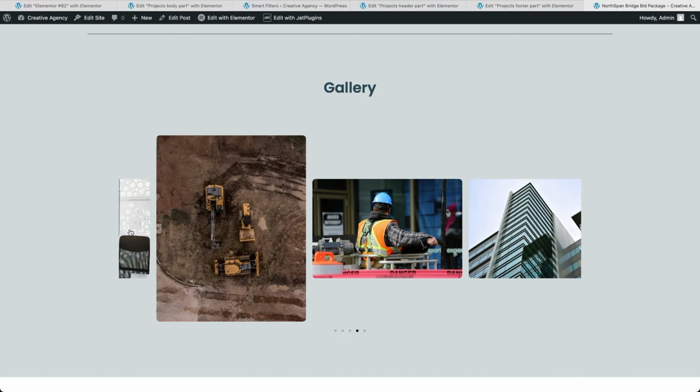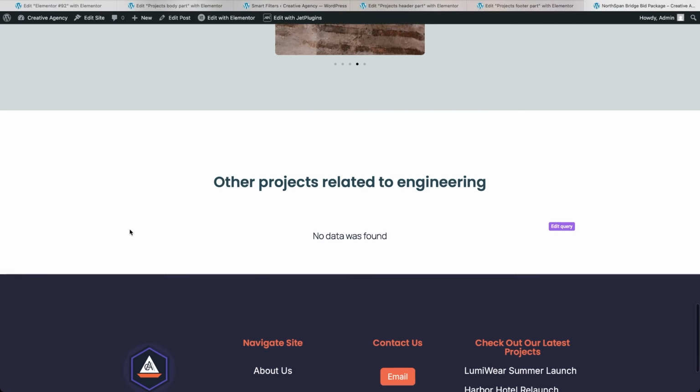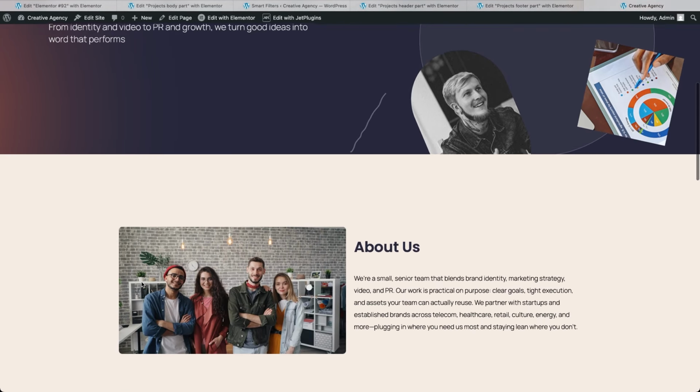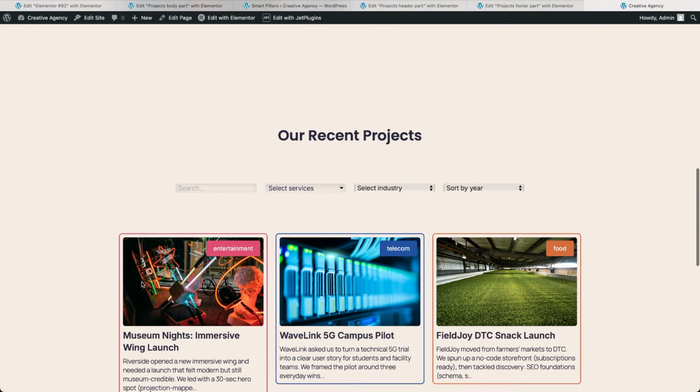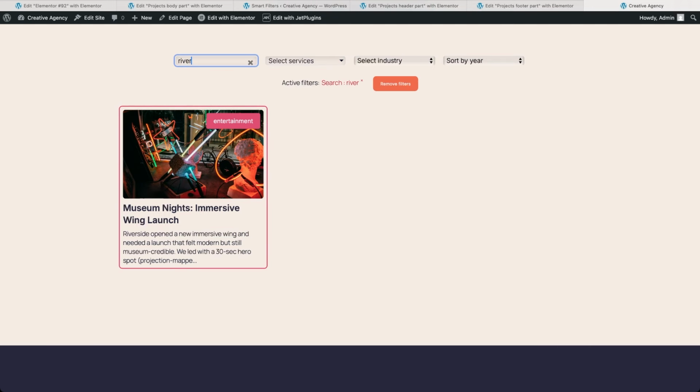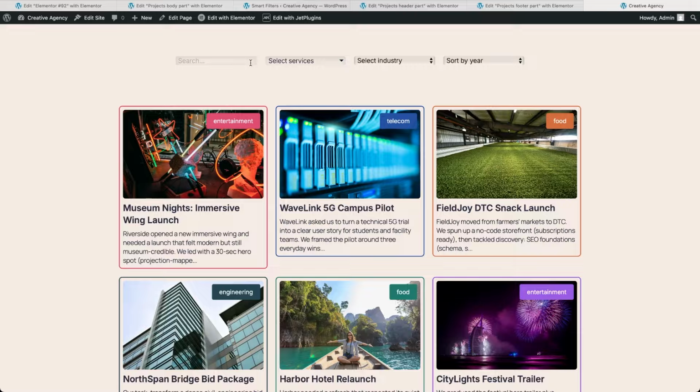We've got structured data, easy expansion with reusable templates, and a solid UX thanks to smart filters and simple navigation links. If you want to extend it, Crocoblock has plenty to offer. JetFormBuilder for contact forms, JetMenu for multi-level menus, or even JetEngine's Profile Builder to turn this into a membership site where users can submit their own projects.